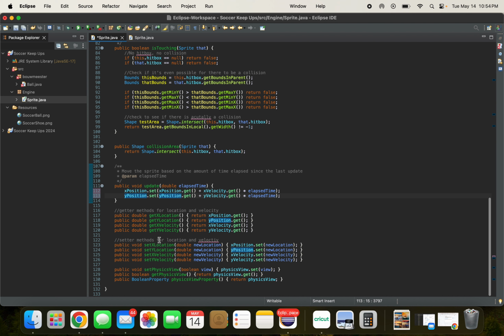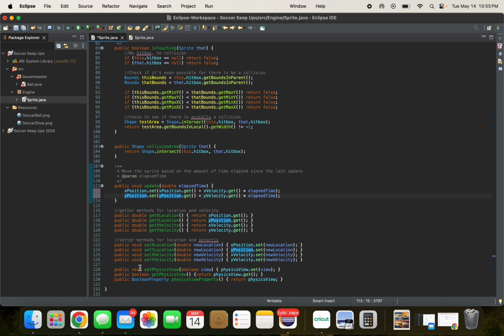Right? The other code that is in the skeleton code that I provided to you on the course site has the getter and setter methods for changing the x location directly and changing the x and y velocities directly, and just for looking to see what those values are.